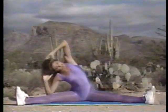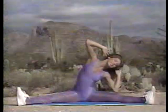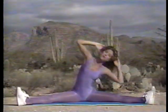That's it. Bend. And bend. Go slower is better for the cool down. That's it. Doesn't this feel good? Let's do it a couple more. Last one.